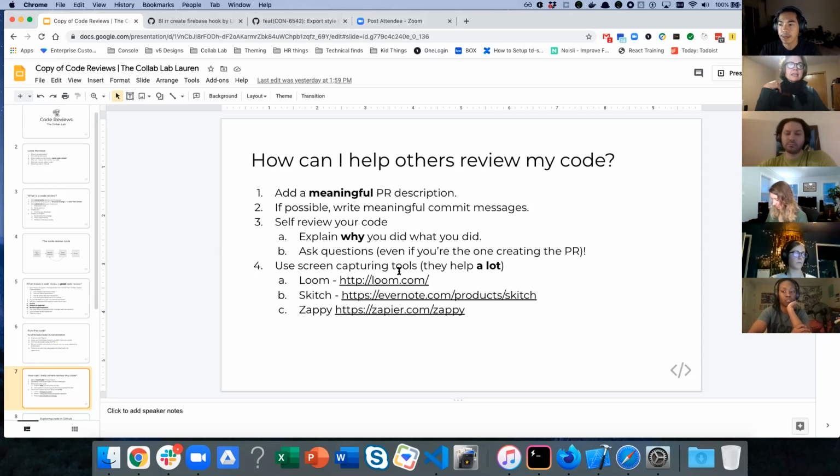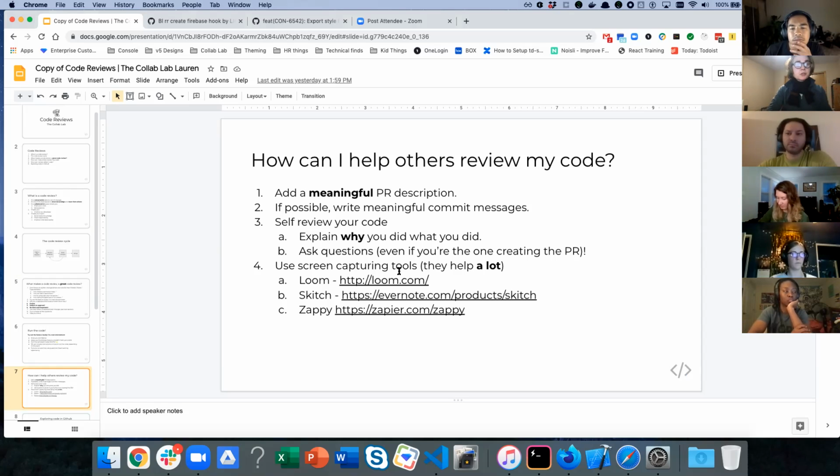And then sometimes I'll have a solution to something and I don't love my solution. I'll ask a question, right? I'll put up my PR and say, okay, I tried this. I feel like there's probably a better way to do this. Can you think of a way that we could do this a little bit better? So ask questions on your own PR. Don't be afraid to do that.